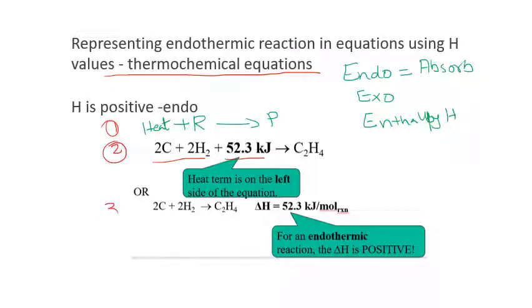And another way of writing the endothermic reaction thermochemical equation is like this. The reactants give you the product and we will write the change in enthalpy. And the number will go here with a positive sign. Okay, so that indicates this is an endothermic reaction. So the change in enthalpy will be positive for an endothermic reaction.